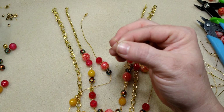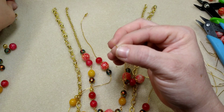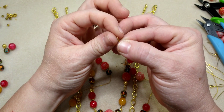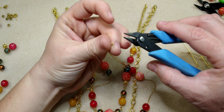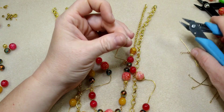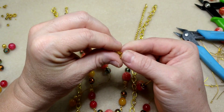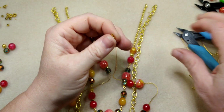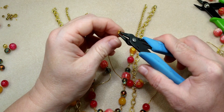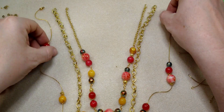Oh, that crimp bead's broken. Let's get a different one. We don't want a broken crimp bead, and that one's teeny. Here we go. Okay. And if you don't feel like this is secure, even though I've made hundreds of necklaces, I think, using this method and never had a problem, you're welcome to put some E6000 in there. Okay, so there we have it.